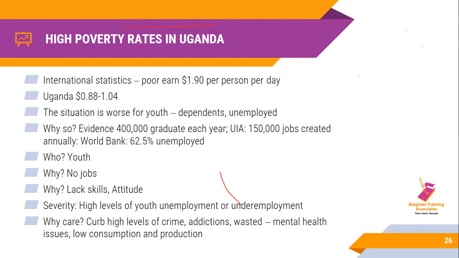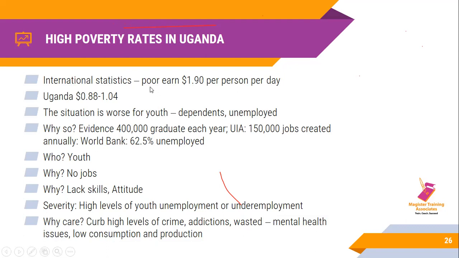They're getting into addictions, being wasted. We are seeing high levels of mental issues. So there's quite a number of things that affect the society, the community, even the country by youth not being employed. Low consumption, production, and generally it can even hold back the growth of the country. So yeah, we have evidence.